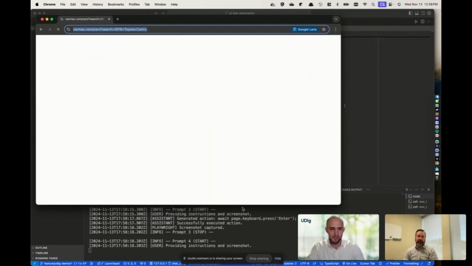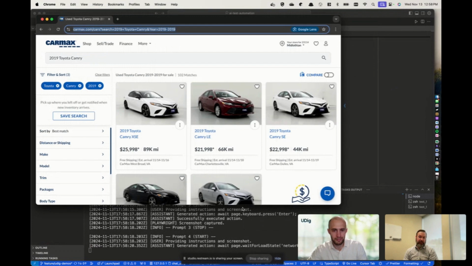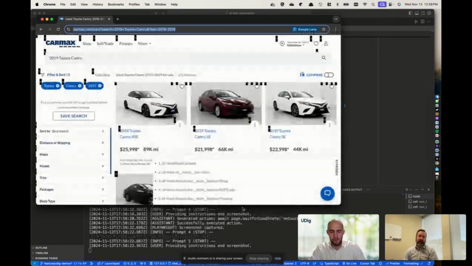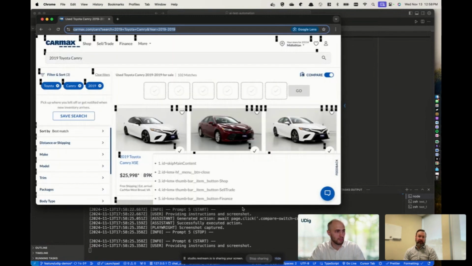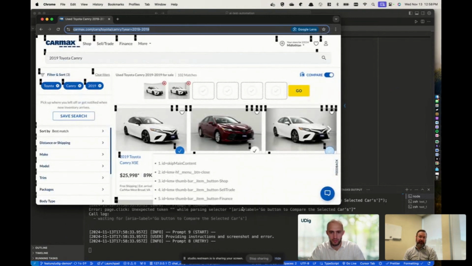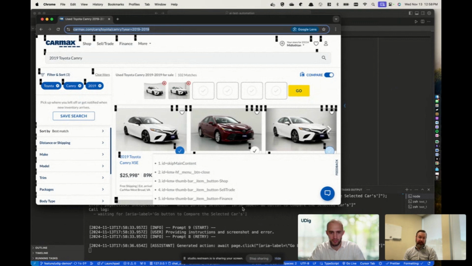And so we're going to get back a bunch of Camrys and click that little compare button on the screen over there. We add the first car to the compare. We add the second car to the compare. And we should be able to click the go button.